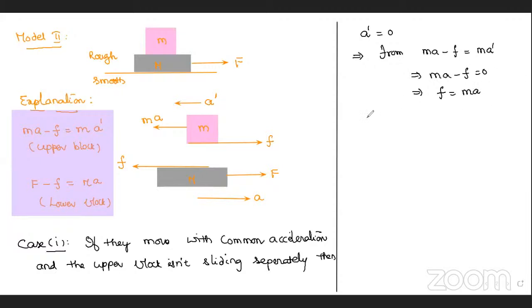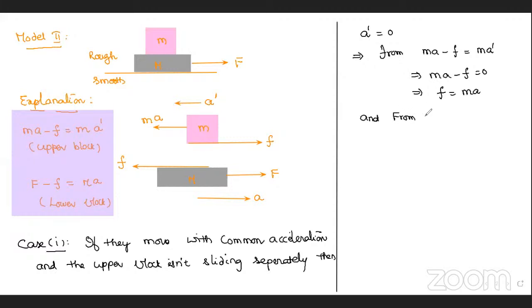No. Very good. And from what we explained, Amol? Means both suppose combinedly move, there is no separate acceleration for this now. So A dash, I took it as 0. If A dash equals to 0, MA minus F is equal to 0, so that F is equal to MA. What's your doubt here, Mr. Amol? Okay, then, right. So it is correct only.